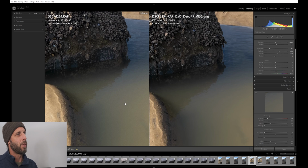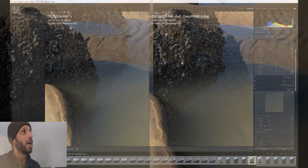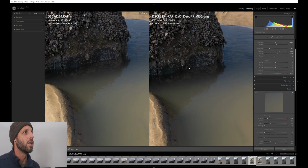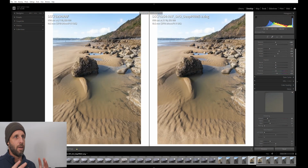Now, this is one of the things that I've been most impressed about with the DxO Pure Raw software, is the fact that we can clearly see here a fair bit of noise in the shadows, but here there's absolutely no noise whatsoever, and the details here are accentuated and sharpened, so it's reducing that noise but improving the clarity as well, which is absolutely brilliant. I think even though this is fairly minimal in terms of what you see when you're looking at the image and you're not zoomed in, for landscape photography, especially when you're printing, having the most detail in your shot without noise is fantastic. So this has done an amazing job on this image here.